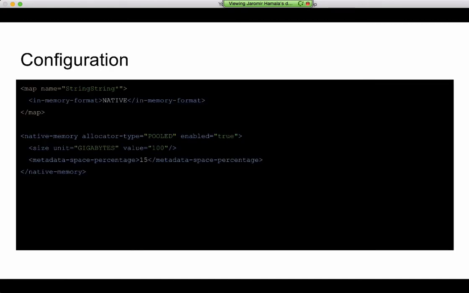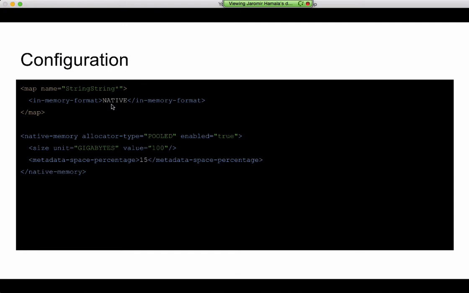That's what you want. So I promised you some demo, and I also promised that the configuration is pretty simple, or that switching from the regular IMap to the HD IMap is simple. So this is an example of the declarative configuration. So what I have to do is, instead of using the default in-memory format, I will use native, which stands for the HD memory. For historical reasons, it's called native.